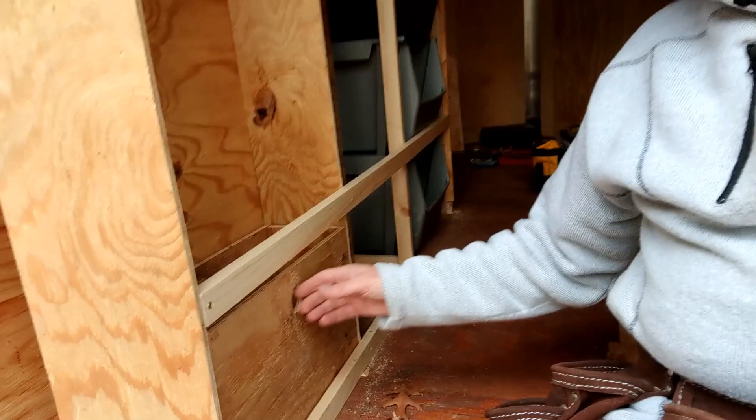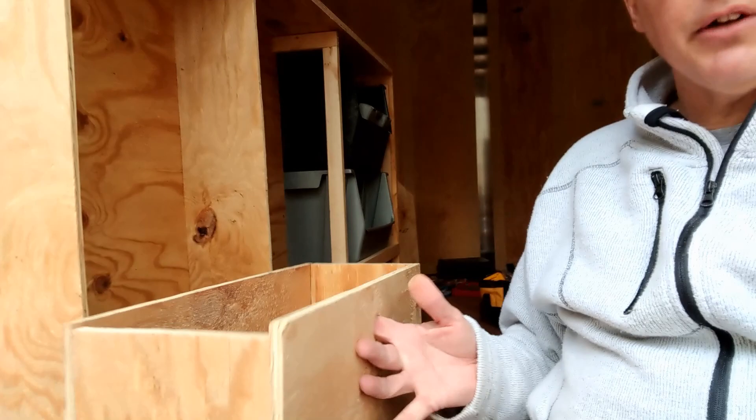The way I'm doing these drawers is basically cutting this panel to fit with a keyhole in the middle — you lift them up and you can take them out. So when we're at a build site we can fill it up with supplies and carry it out on the job site, and while traveling it sits down behind this bar so it won't come out. I'm trying to make as much of this as possible self-securing so you don't have to hook anything in and it'll stay put while driving.